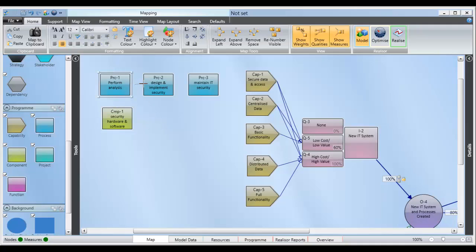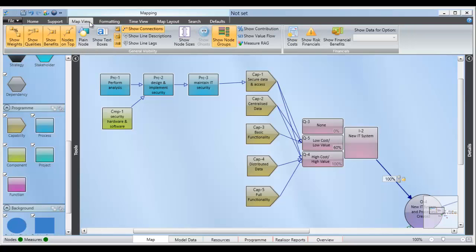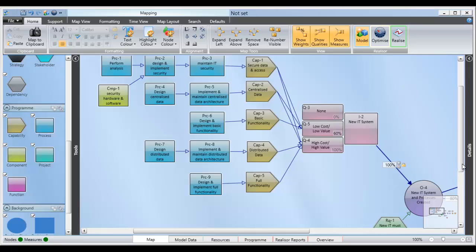So now we link them together, because there are some time elements in this, that we do one before another, or we can do something in parallel as well. We can also turn on and add time lags to these links. The time in between performing the analysis and then doing the design, there might be a lag of say 5 days. So this is starting to build up a clearer picture of reality. It adds some extra processes into the model, and then we will start building up quite a nice plan of what is going on, using Realisor to start engaging with people to make sure everyone agrees.